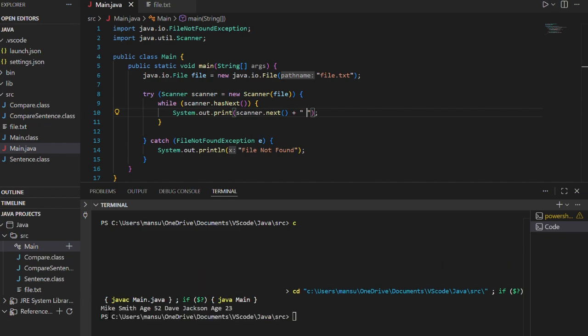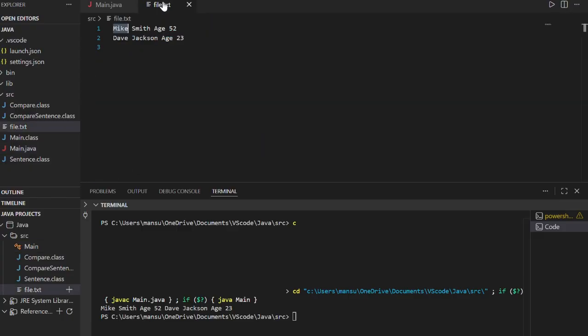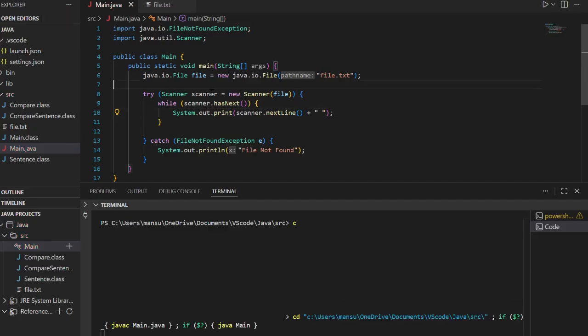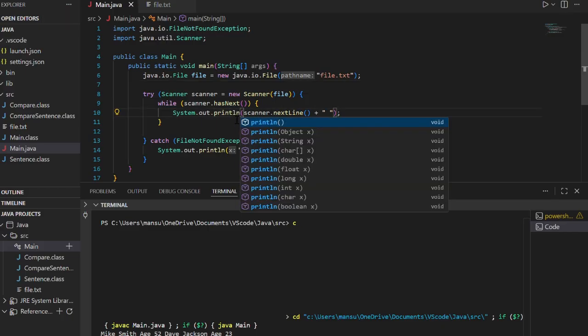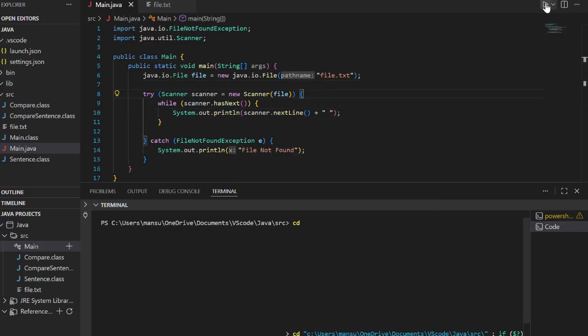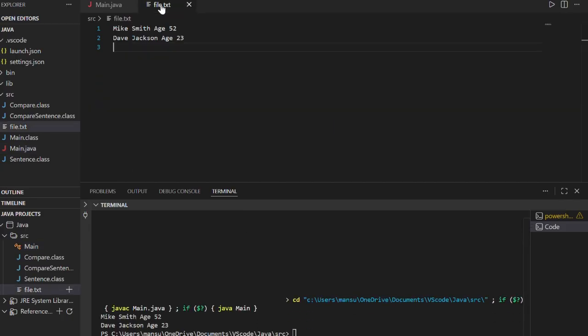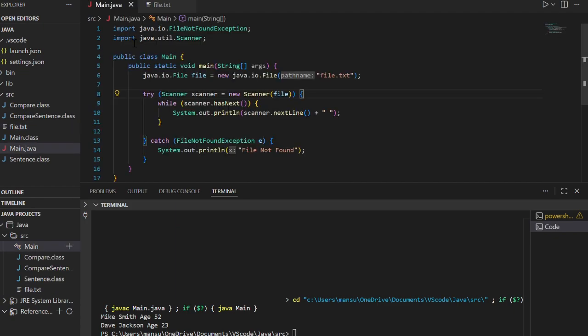Okay, and then it prints out this. Now, if you want it to look exactly like this, then instead of scanner.next, you do scanner.nextLine, just like that. And then when you run it, oh sorry, this should be print line as well. This should be print line. There we go. And so now it looks exactly like this. Okay, so that's a good introduction on how scanners work.